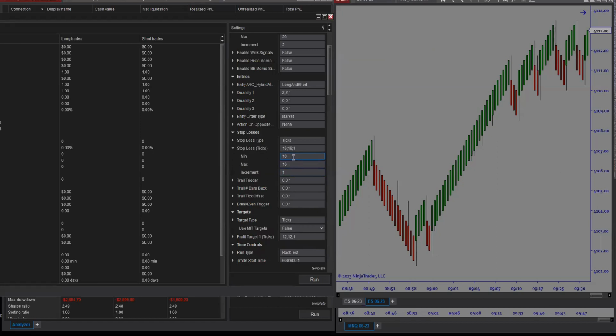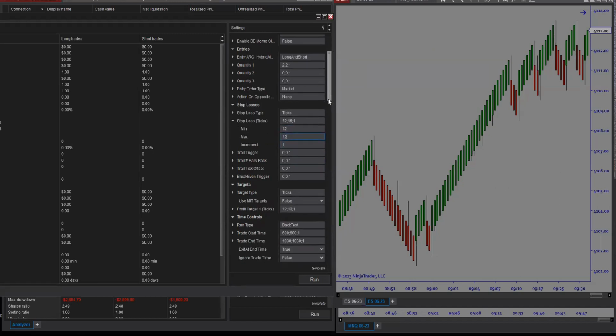I'm going to just open this up here for a second. 12 tick. We'll give it a second here. And are you guys with me on this? I just want to make sure I go step by step so you understand how to break this down. So let's go through here now.